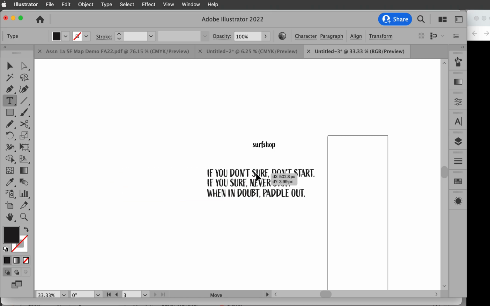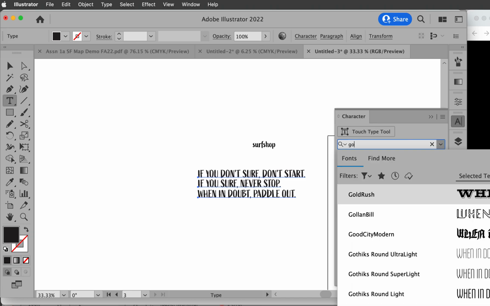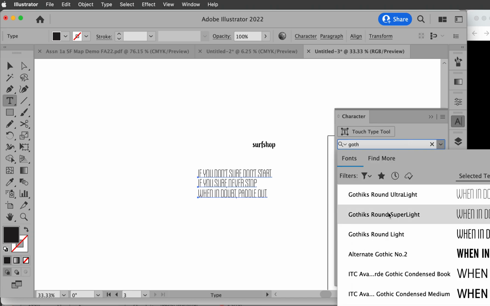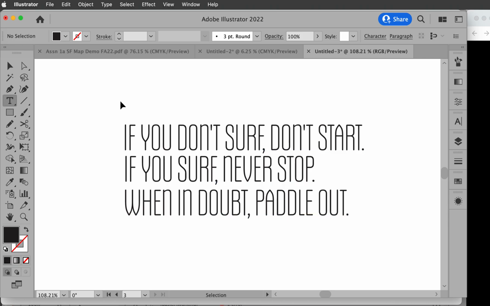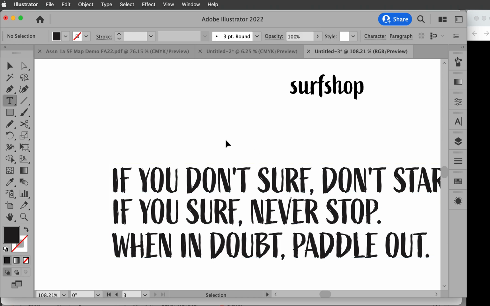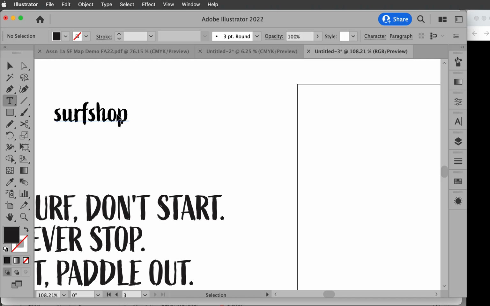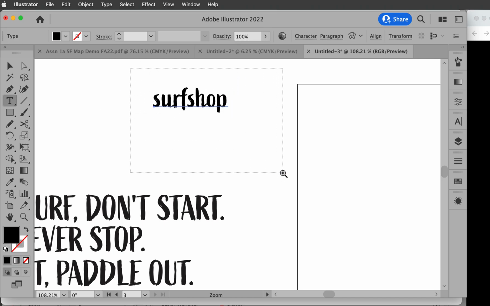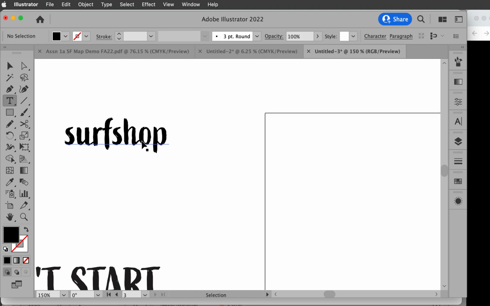In my site, but let's see, G-O-T-H, yeah, Gothic's super light. Okay, so kind of fun. Yeah, I don't mind that. I actually kind of like this a little better, so I think I'm going to roll with this one, but that's how you activate it, okay? And so what I'm getting at for this logo is that that's how you activate typefaces that you find.